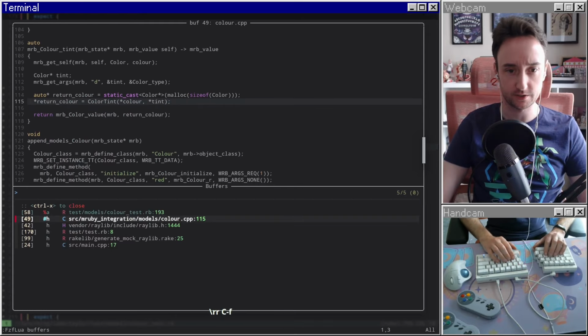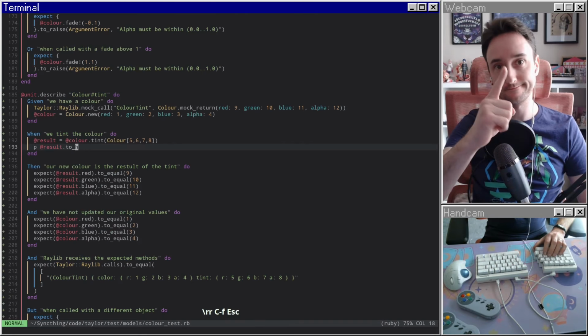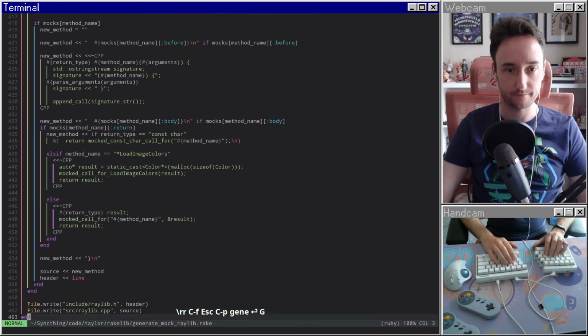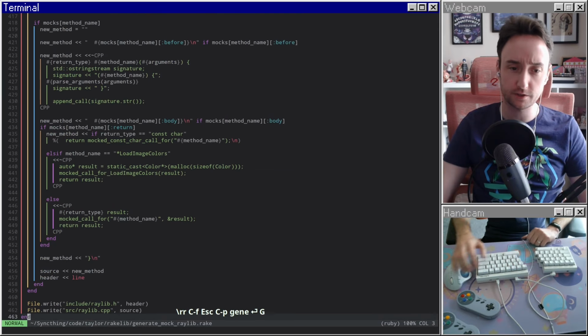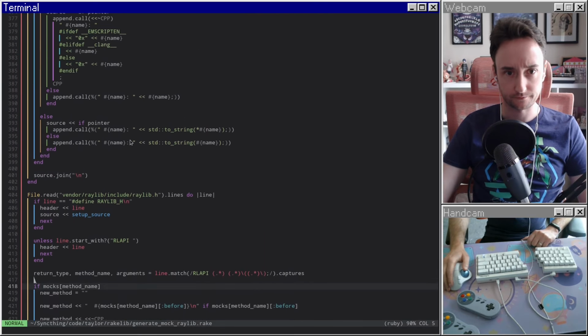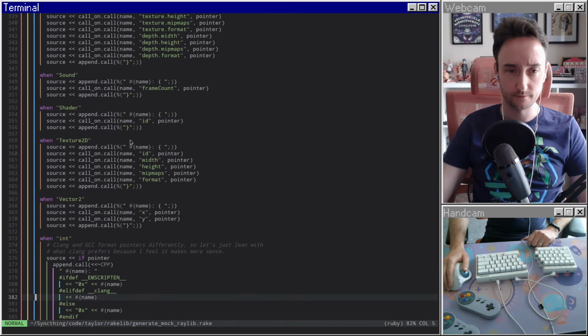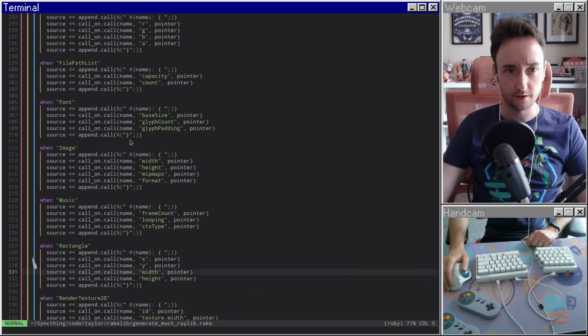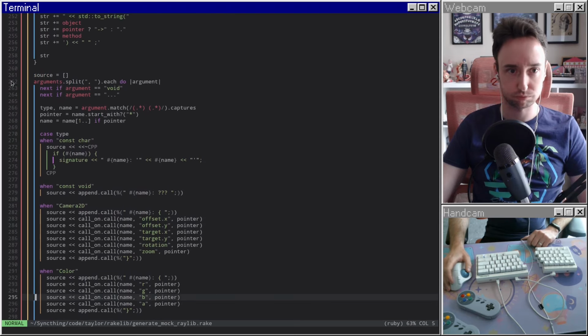That is very suspicious. Oh, I know what this is. I can return colors. That's why I have the mock color return and stuff. Because yeah, it is returning it. I am getting a color back. Why is it all zeros though? What is this?